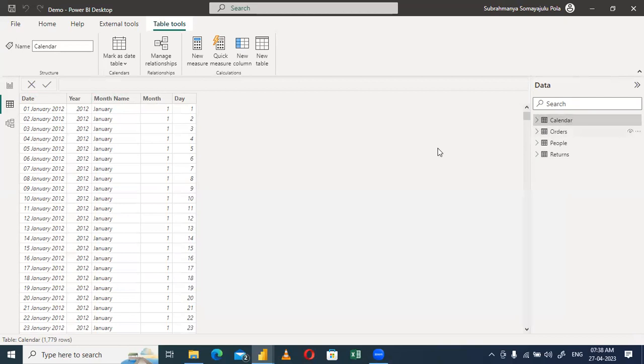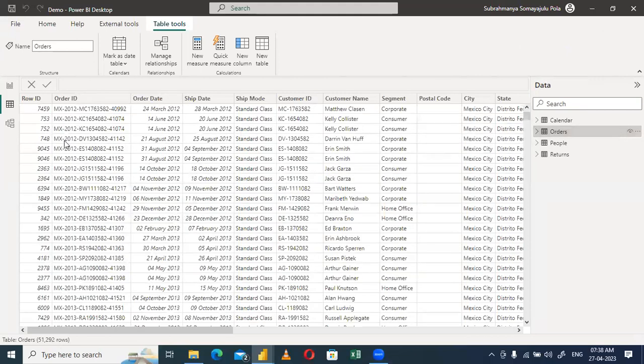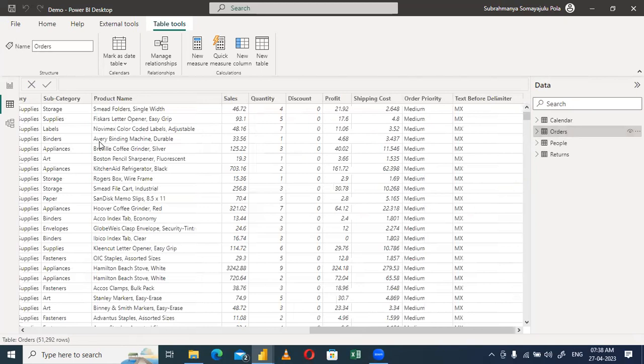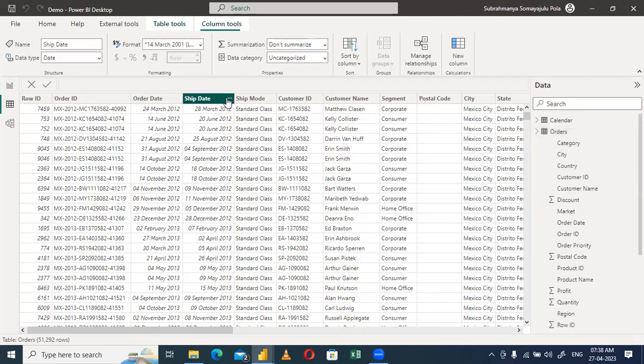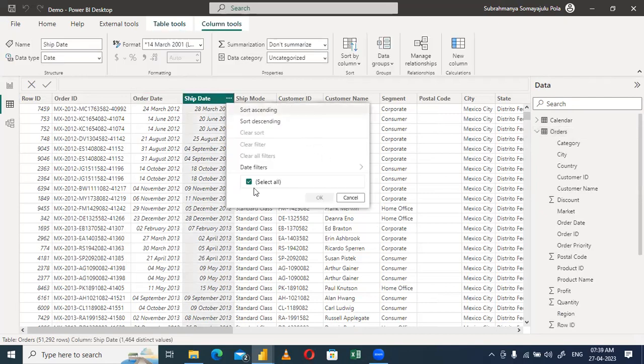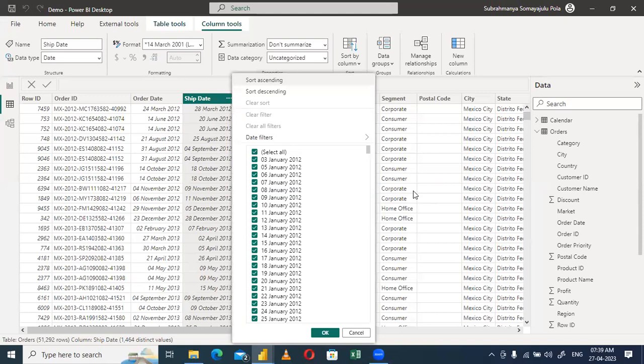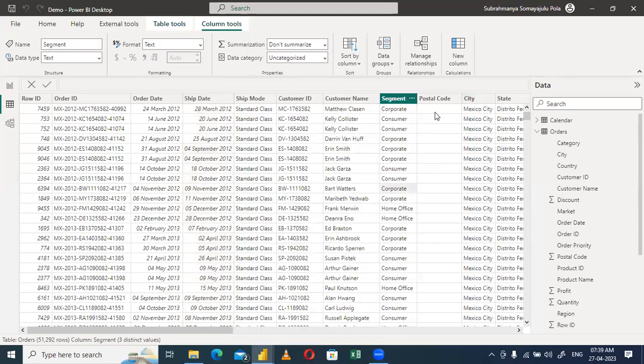I have selected the calendar table and got my calendar data here, and when I select the orders table, I can check what columns I have. I can also filter the values if I want. All these things you can do under data view.